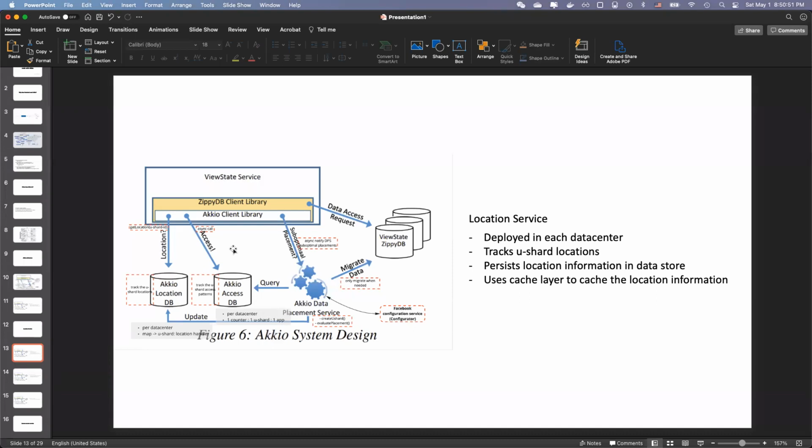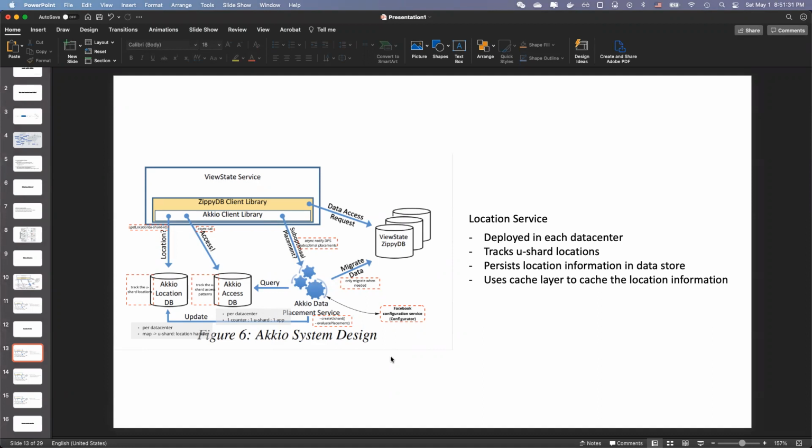One thing to mention is that access to the Akkio location service is on the critical path for the user request. For every user request, they need to first get the location of the micro replica or something similar, and then they can fetch the data from the real data store. So latency is a pretty important issue for users. They also mentioned that they are using a caching system, and I think that's also for latency improvements.